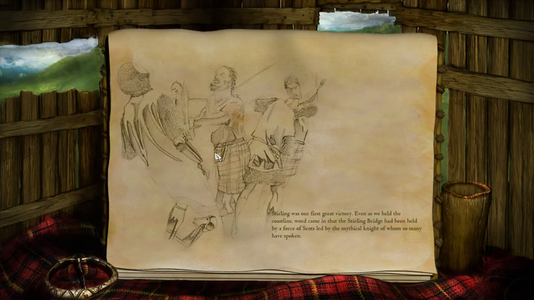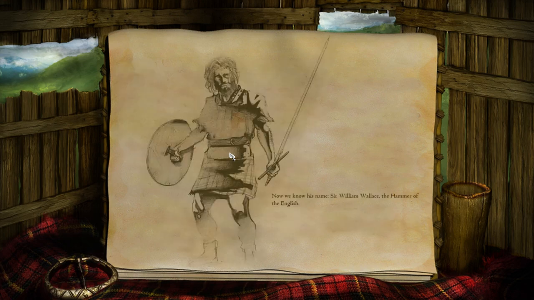Stirling was our first great victory. Even as we held the coastline, word came in that the Stirling Bridge had been held by a force of Scots led by the mythical knight, of whom so many have spoken. Now, we know his name. Sir William Wallace, the Hammer of the English.